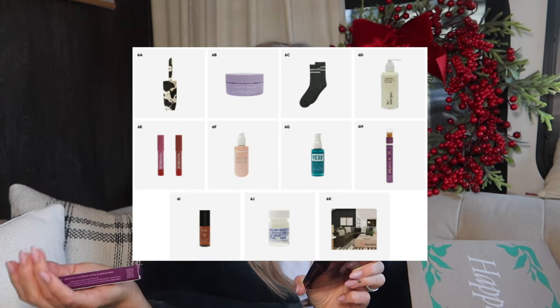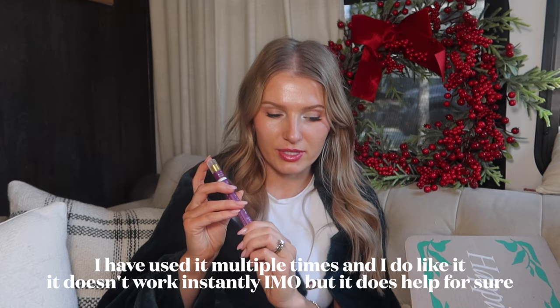For the last customization, customization six, they had some socks, a wine cooler, some makeup products. As soon as I saw this and read about it, I was like this is perfect. This is a Rejuvia oral sleep spray — Midnight Bliss — a dietary supplement with melatonin. You spray it underneath your tongue or inside the cheek. During that time of the month I deal with major insomnia, so I like a celestial seasonings tea with one milligram of melatonin. I found that anything more than one milligram makes me wake up groggy and sometimes gives me nightmares. So this is 100% something I would use and I cannot wait to try it.